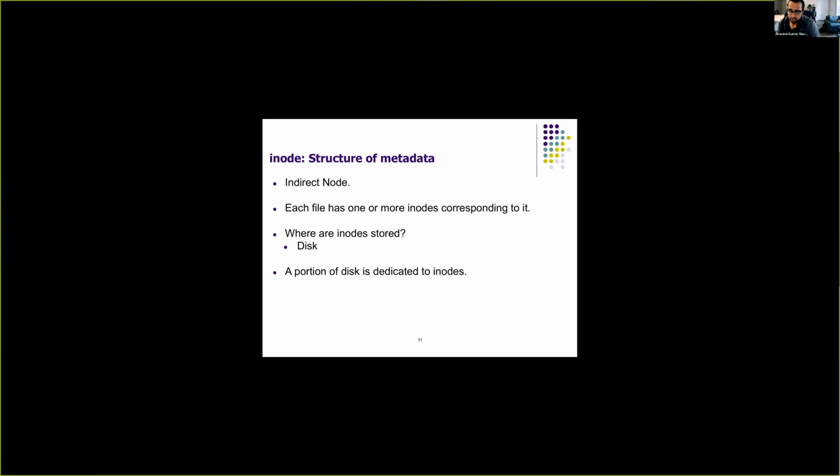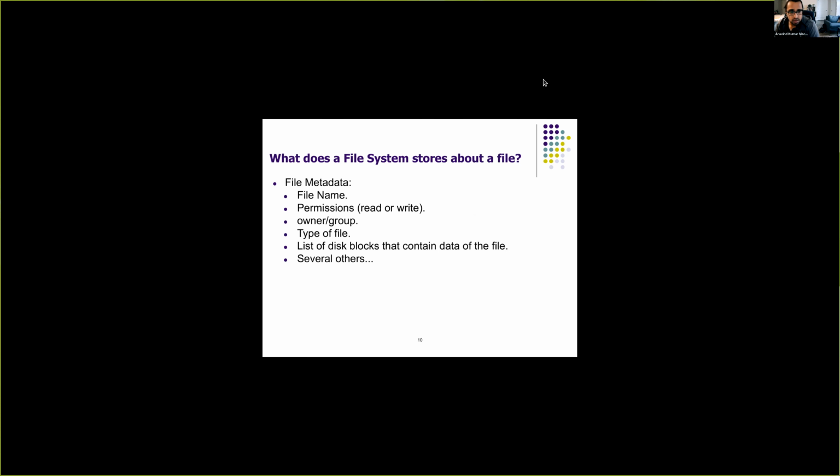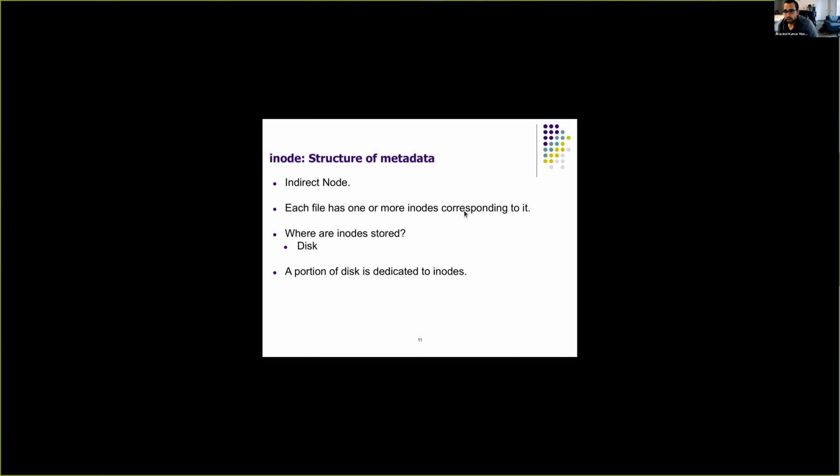If you go to the Linux kernel source code, you would actually see struct inode, where you store all the metadata in this C struct. Each inode contains the file name, permissions, owner, group, type of file, and finally the list of disk blocks that contain the data of the file.